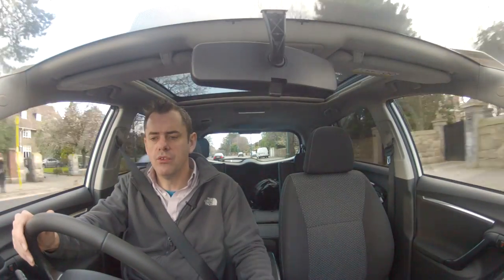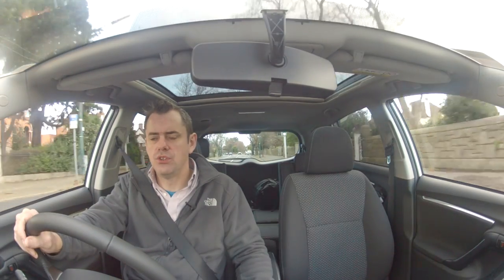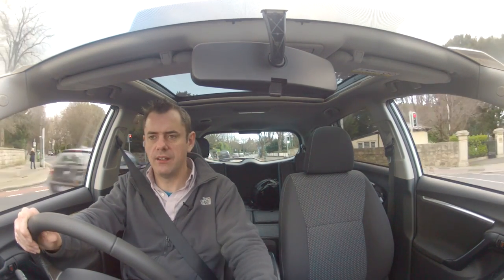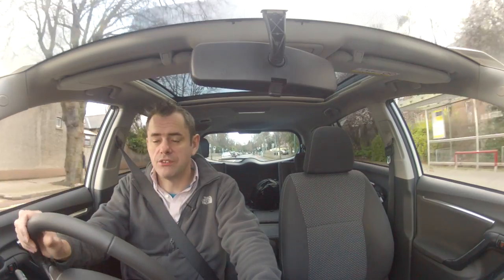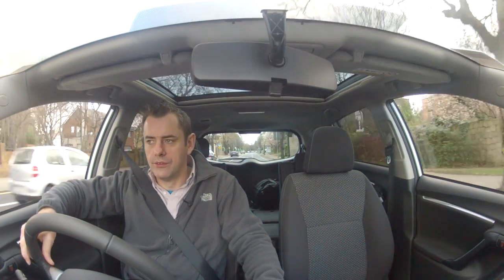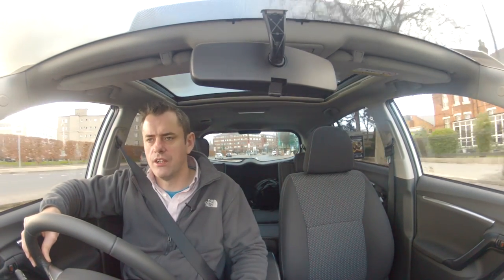Nice high seating position — I feel quite high up on the road, looking down on other cars. There's actually a VW Touran in front of me and I feel taller than that car, which is quite tall itself. Nice and responsive; it's quite cool to be in something that isn't hybrid-style. It's quite a big car though. This area is Ballsbridge — all the embassies are out here, the US embassy, the British embassy. The launch has been held at the Four Seasons, a very executive old-fashioned hotel.